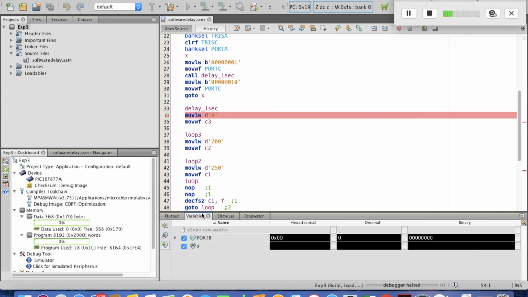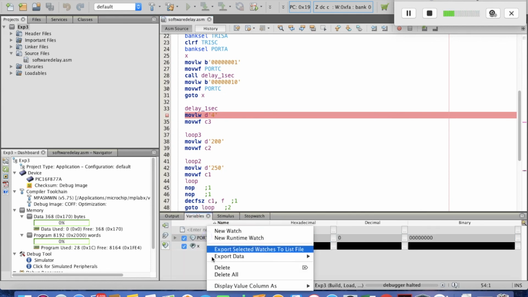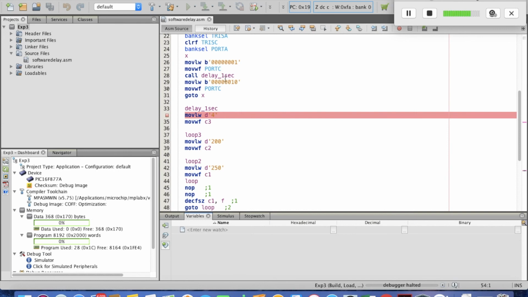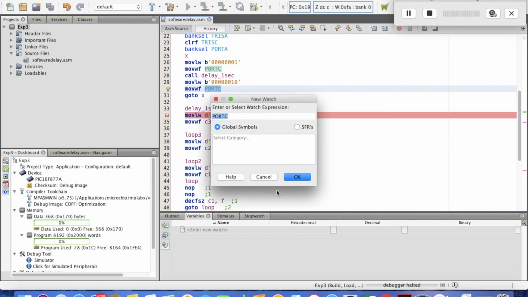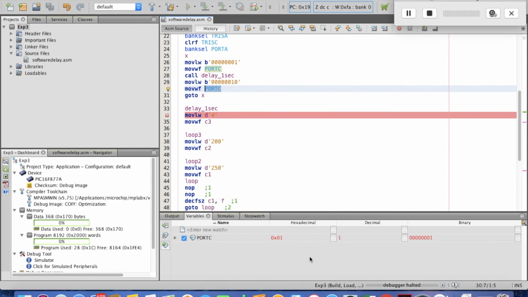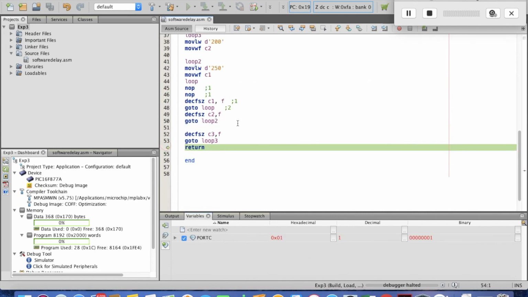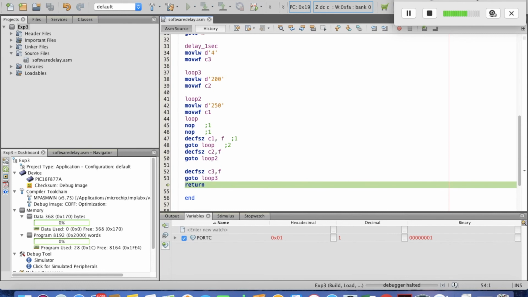Now let's put a variable. Let me just delete the variables here, and I need to put port C as an output variable. New watch. Alright, and let me just remove the delay and just run it and see how it changes. Continue. So this should change one.